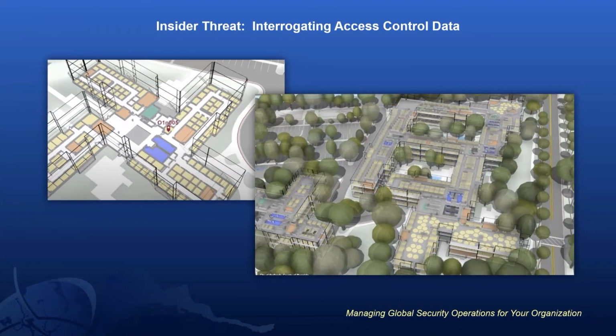Let's get into a little bit of the background of this use case of insider threat: interrogating access control data. Access control data is data that's collected and stored every time you badge swipe your way in and out of a building. So what analytical tools and tradecraft can we deploy so analysts can identify routine trends in the information as well as anomalies that may indicate suspicious activity or something that's worthy of a follow-up investigation?